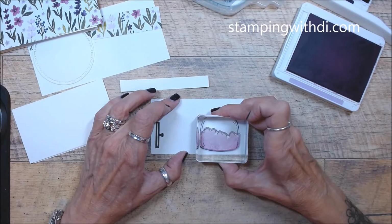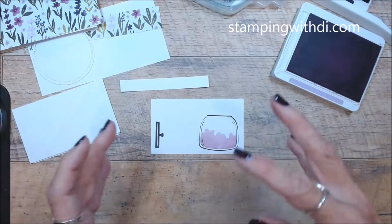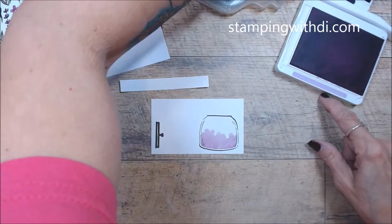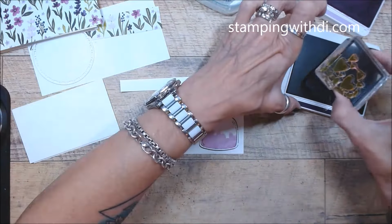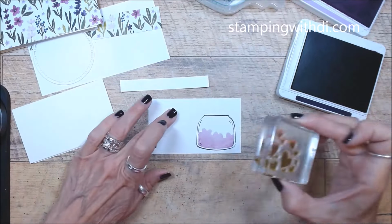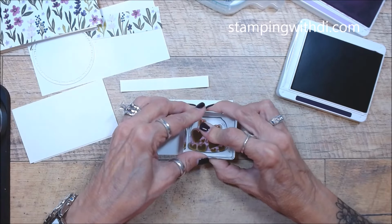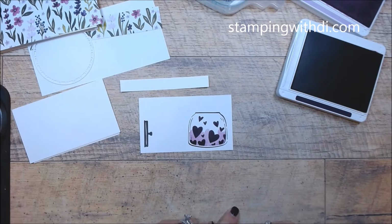All right, so this is Freesia. So I'm just going to put Freesia down inside. And it almost looks like bubbly, right? It looks like it could almost be like a lava jar. But we're going to put our hearts over top of it. And I'm using Blackberry Bliss. And then I'm just going to kind of look at the bottom of my hearts and stamp them. And then that kind of keeps them in the jar and super cute.